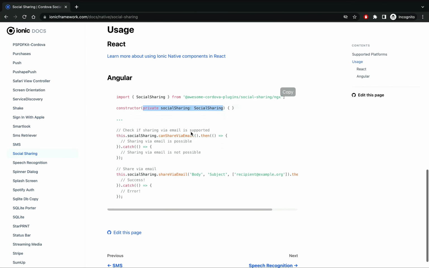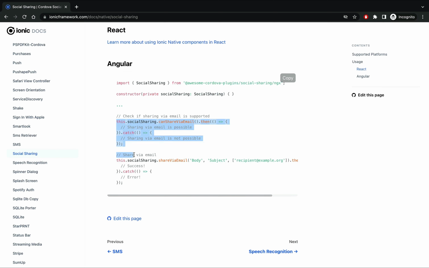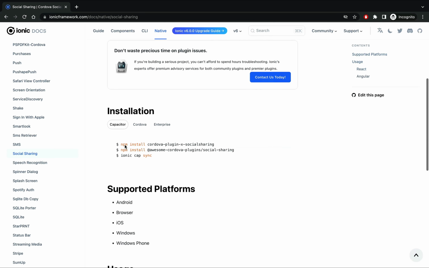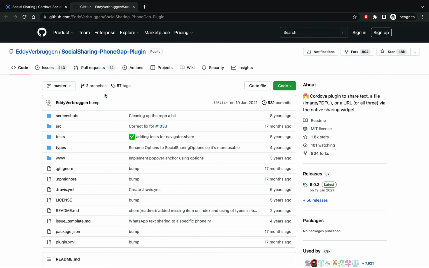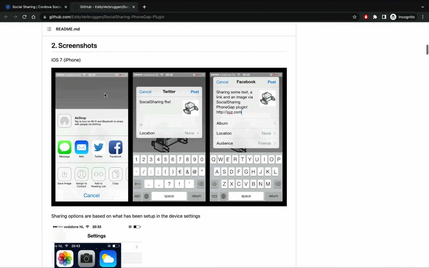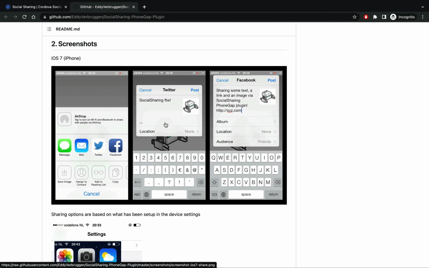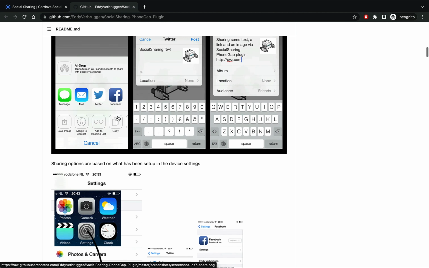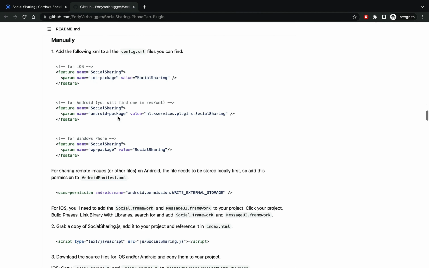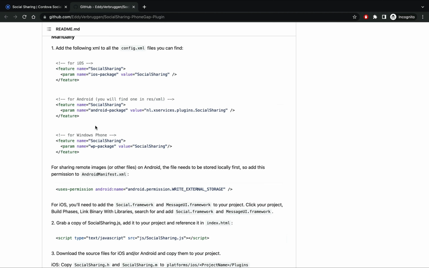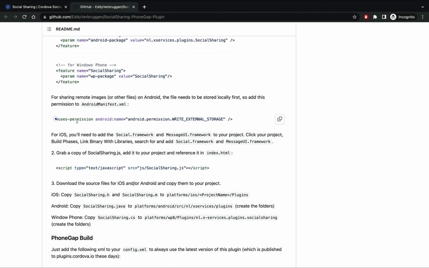So let's see what all things we can do out here. We can share via email. First, you can check whether you can share or not, and once it gives you the option that you can share, definitely you can go for that. But what else do we need to see out here? Well, everything is not given out here. Let me open this up, and out here I'll just scroll down a bit more. So this is how you can share on Facebook, Twitter also. All right, in iOS, we'll check that out. But what we have to do in order to do that, so this is the one. Okay, we don't need to do that because we are in the capacitor one, but this permission is needed.